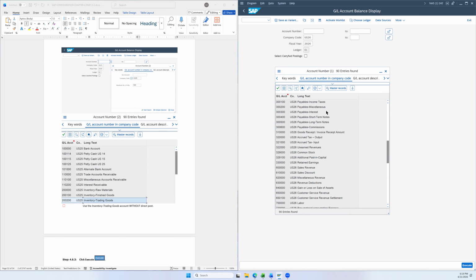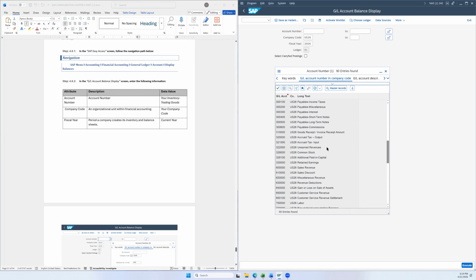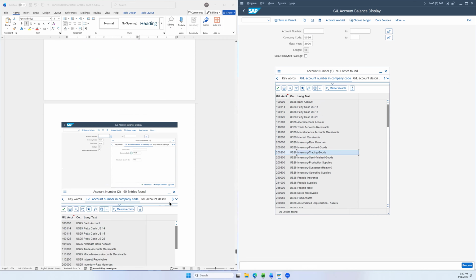I was doing this using user 2.5. So then what are we looking for again? Our inventory of trading goods. I've already passed it, did I not? There it is. Inventory of trading goods. There it is. So yeah, it's actually one of the first ones.